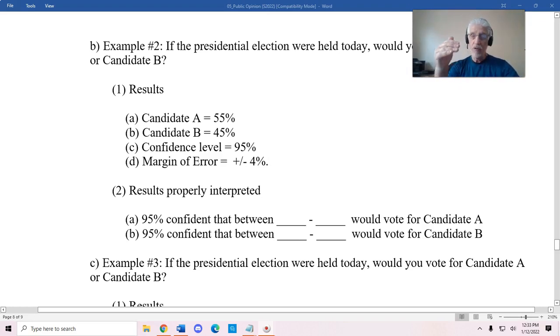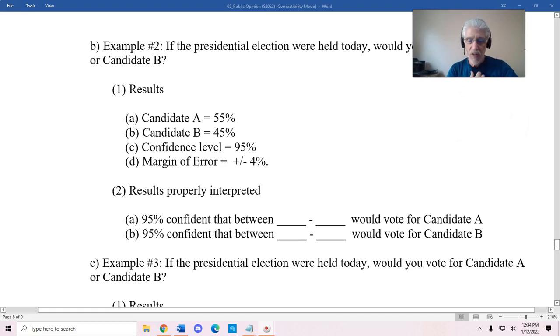The confidence level is 95%, just as an example. And this time, the margin of error is plus or minus 4. Now let me reiterate a point that I made previously. If the media was reporting the results of this poll, they would say that candidate A was ahead by 10 percentage points. No statistician or political scientist would ever agree with that interpretation because they are not taking into consideration the 95% confidence level or the margin of error, which is plus or minus 4.